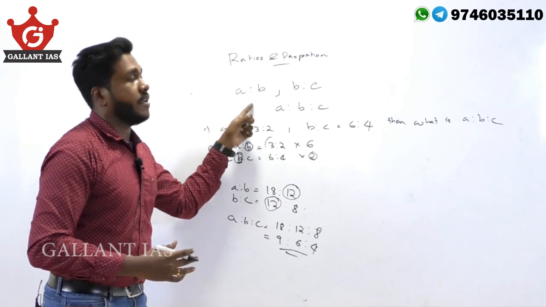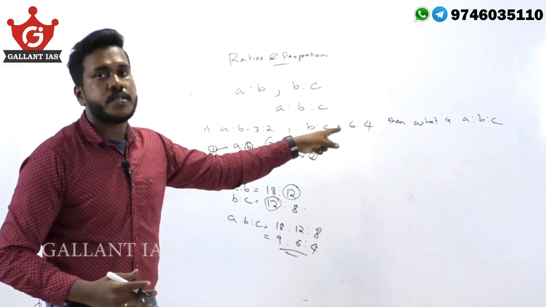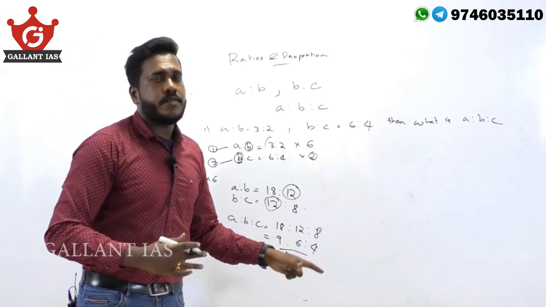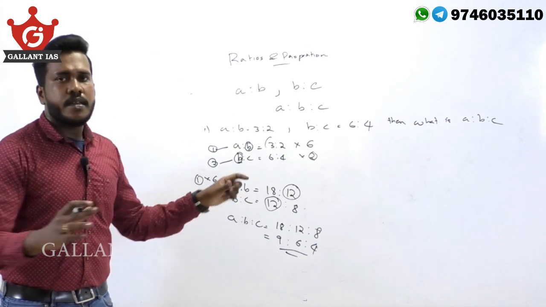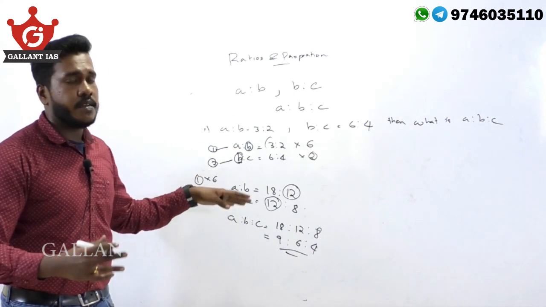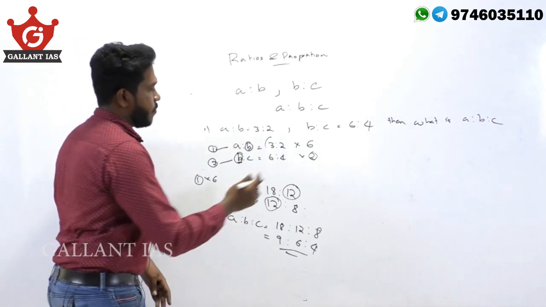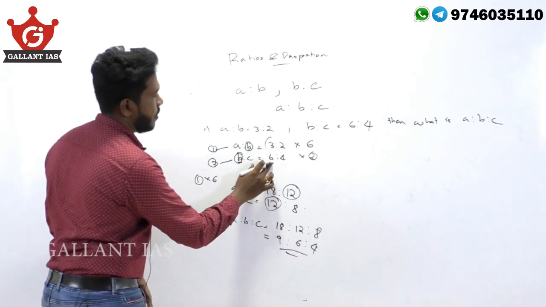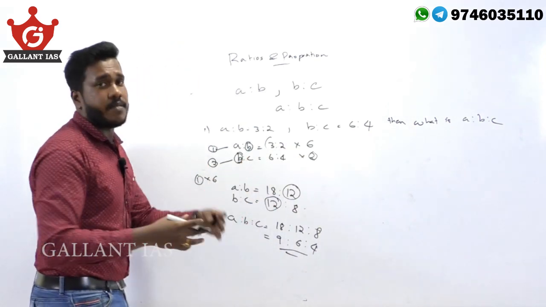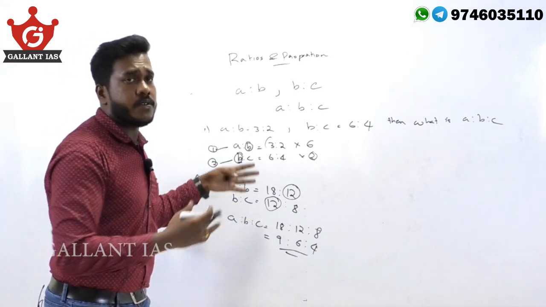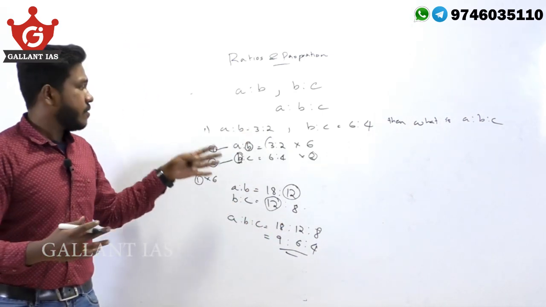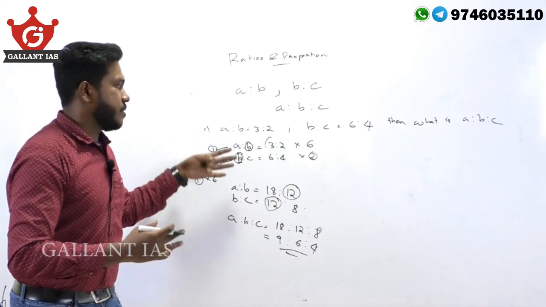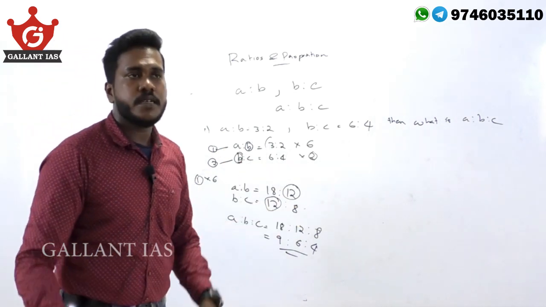If A is to B is given, B is to C is given, and we have to find A is to B is to C, it is a very time consuming question, right? Since it is a simple question, we can easily find the answer with the help of the conventional method. But suppose instead of 2, the value is 24, and instead of 6, the value is 64, something with big numbers. Then it will be very difficult to solve this problem. So in that type of question, we can use the shortcut method to solve problems like this. I will show you how to deal with the shortcut method.